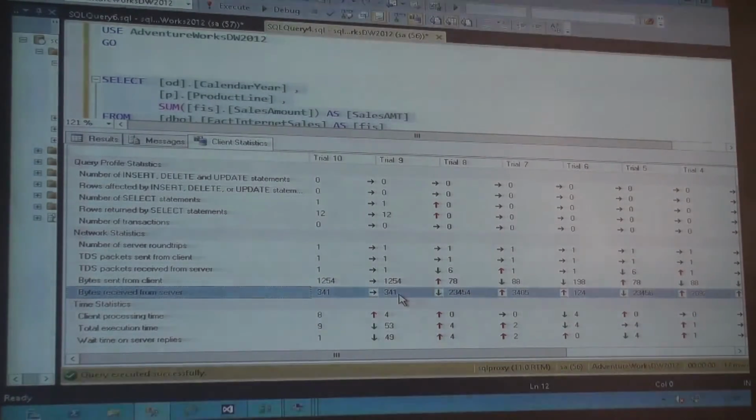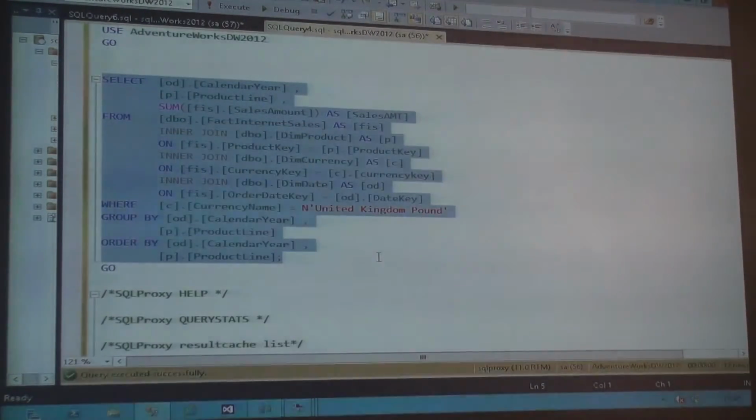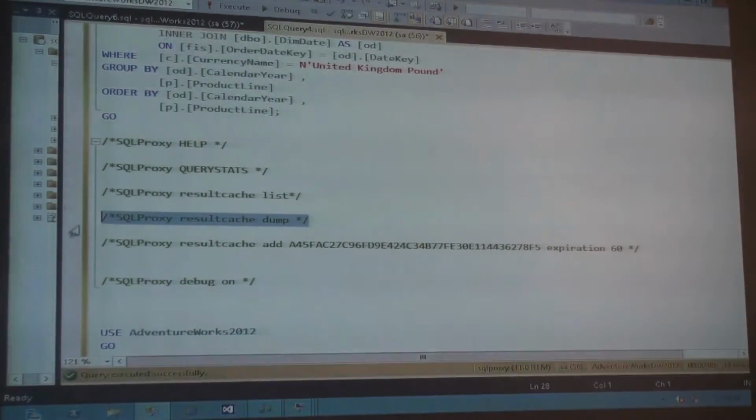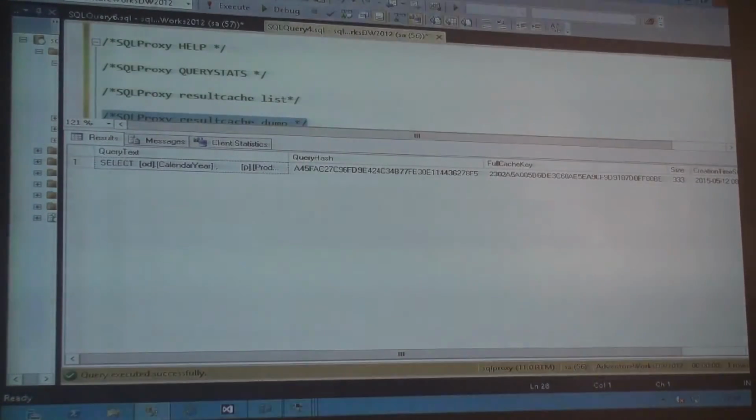Notice how small those cache responses are. This is how TDS works. The tabular data stream protocol is pretty compact in how it expresses data. So those 17 rows only take 341 bytes of data. And if I look, I can actually see this result cache.